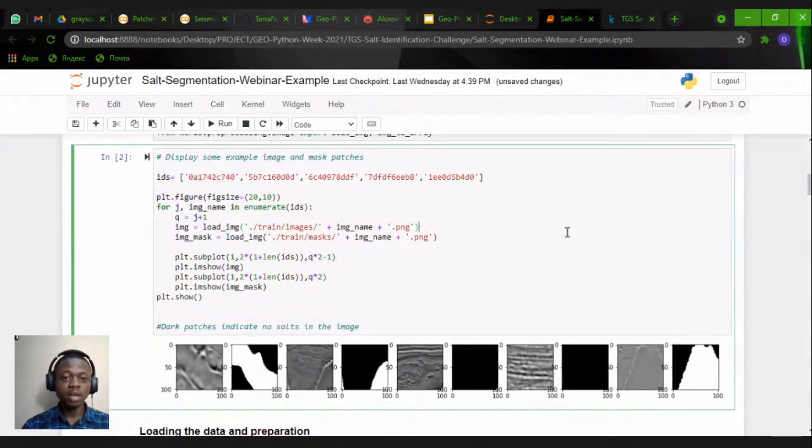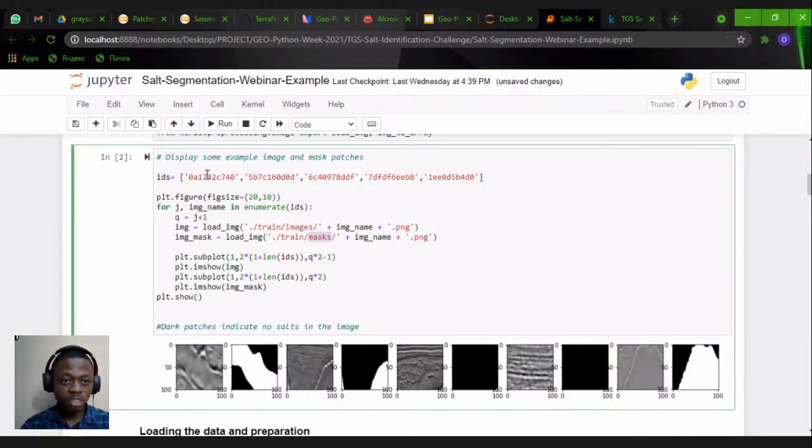Like I said, there are 4,000 training images and their corresponding masks. The masks refer to the labels, the regions that correspond to salt or no salt.